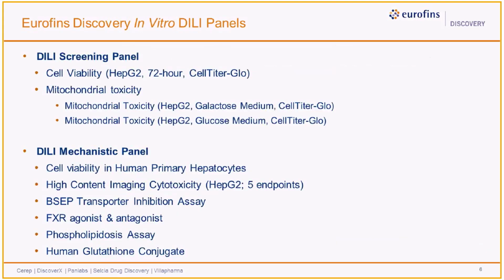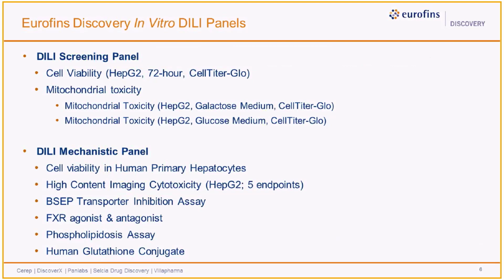At Eurofins Discovery, we also take this tiered approach with the aim of managing DILI risk and assisting in the design and the development of safer and more effective medicines. We employ a panel of assays to assess one or multiple factors that have indications to cause DILI. We offer two panels of in vitro assays in order to assess DILI risk at the early stage of the drug discovery process, the DILI screening panel and the DILI mechanistic panel.